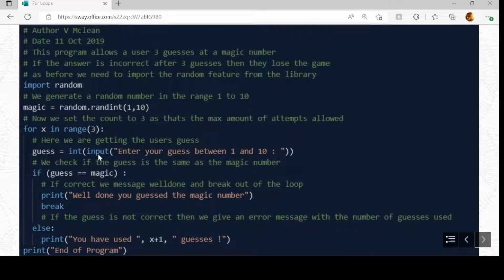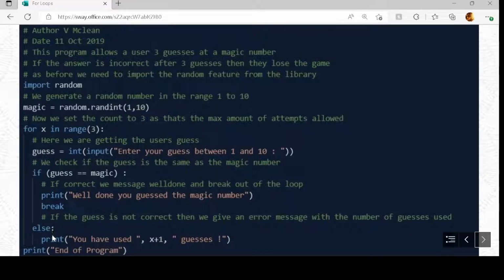And then again, we're asking the user, enter your guess between 1 and 10. Input is the thing that allows us to bring it in. And then we're automatically making it a whole number. We're casting it with the int there and storing it inside guess. Then we have if guess is equal to magic. We'll print out you have guessed the magic number and break out of the loop.